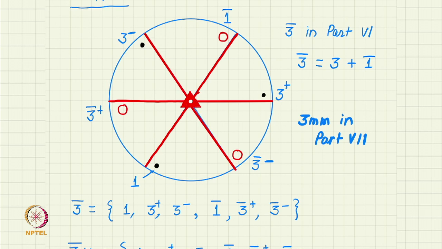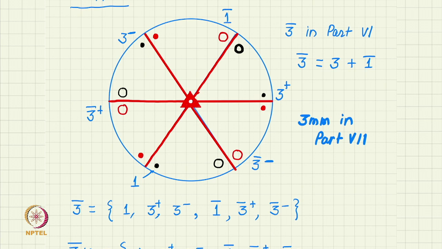So, now I have 3 mirror planes, and these mirror planes will reflect the existing general positions into new positions to generate more equivalent positions. The right handed objects will now reflect into left handed objects, and the left handed objects will reflect into right handed objects due to the presence of these mirrors.